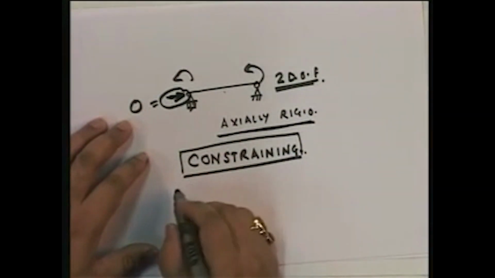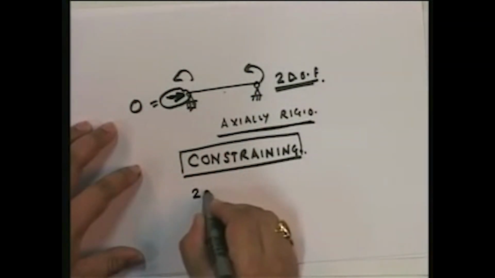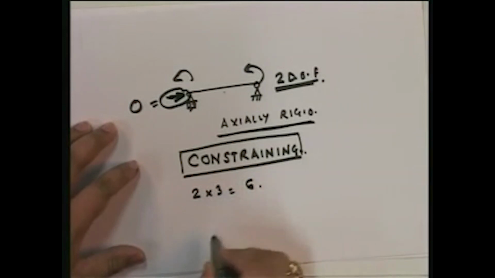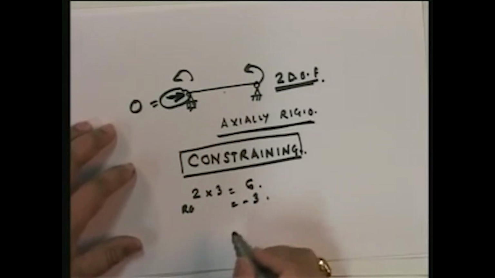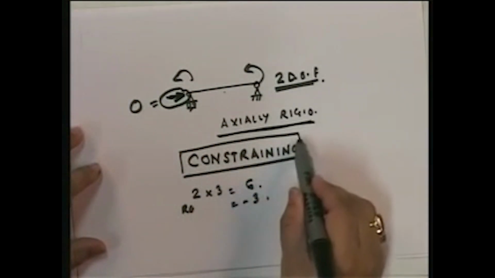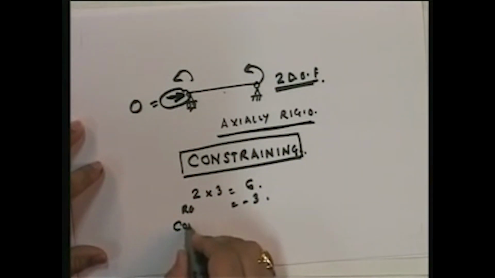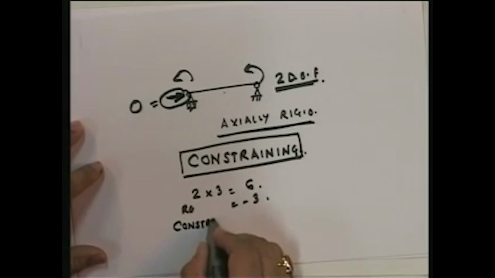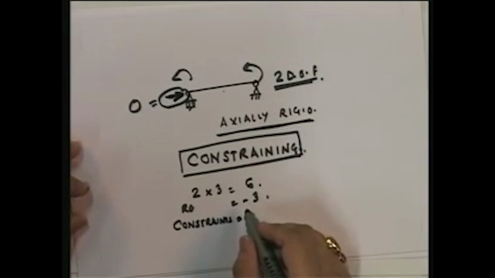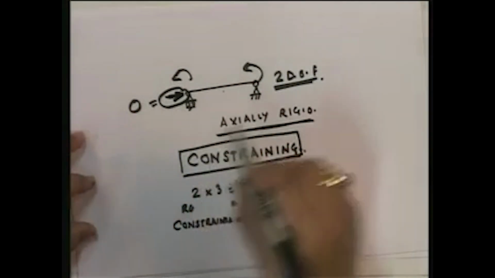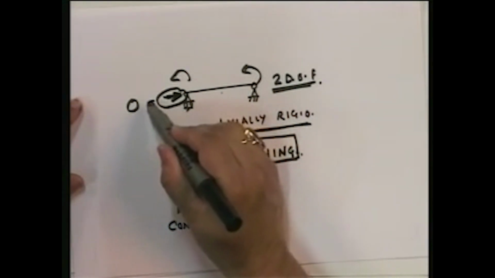So let's go back. What we define is 2 joints, unrestrained degrees of freedom, 2 into 3, 6, restraints, 3 minus 3, and now what have I done by making it actually rigid? Constraining the structure. So I say a new thing, constraints. Constraints also reduce the number of degrees of freedom in the structure. Okay. In this case, how many constraints? Think about it. Actually rigid, what have I done? I've made this into 0.